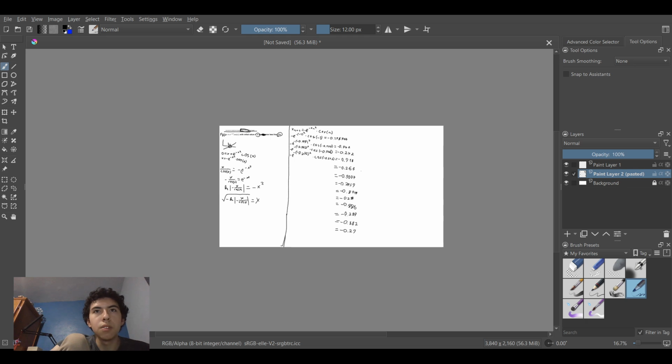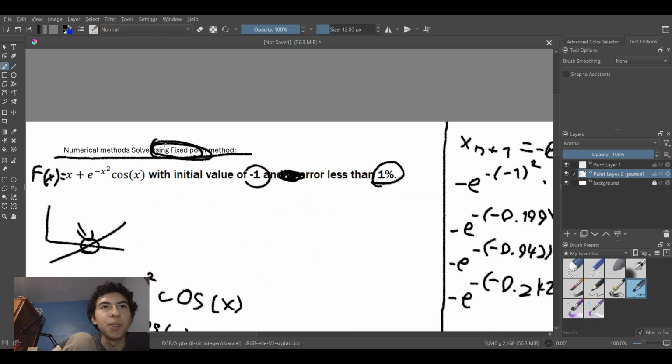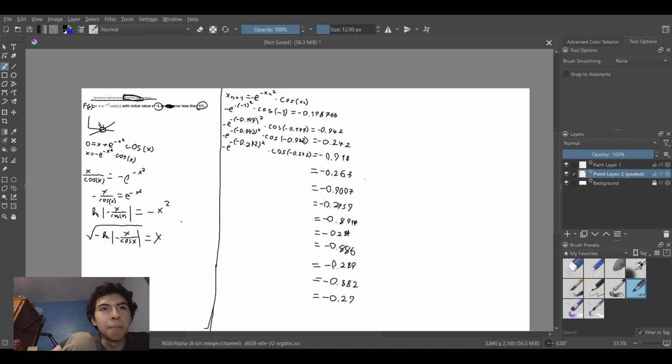I could use the Newton Raphson, maybe? Wait, hold up. I have to use the derivative. I don't want to use the derivative. Okay, yeah, essentially this just can't be solved with fixed point, of course. Yeah, I think that's about it. I'm just gonna leave it at that.